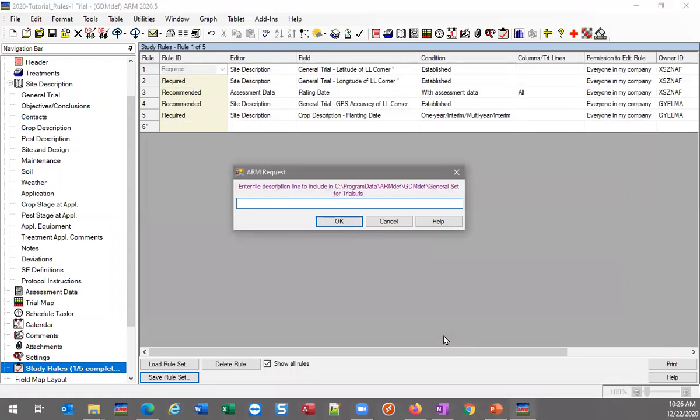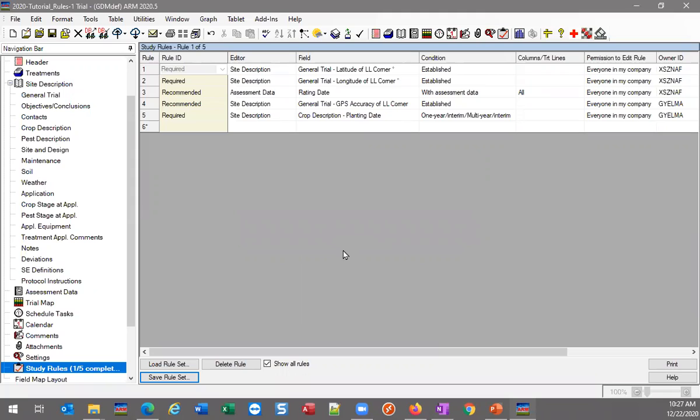And there is also a longer description line that you can include to remind yourself of the purpose. But again, I think that's a little less important if you give the file name some purpose to it. Then that really helps.